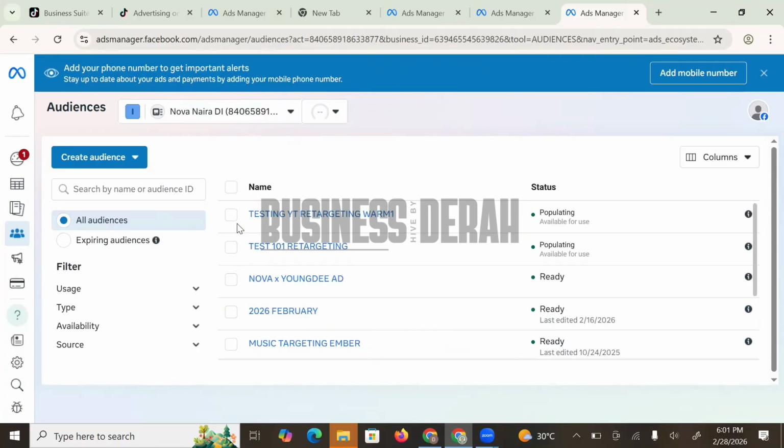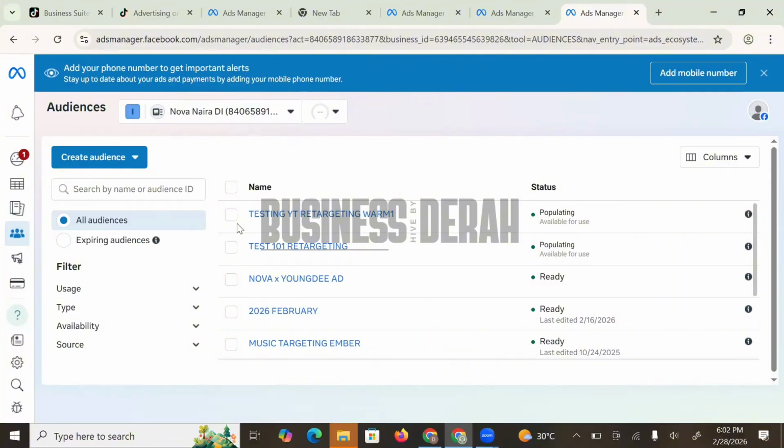Now, it's going to make a total of 4 ads. While those ads are running, you're going to keep tracking the insights to see the one that is performing better. You allow it 5 days to do this so you know which one is doing well. Now, checking those 4 ads, you're going to look for the one that is performing best, and you leave it on. Then the remaining 3 that are not performing well, you turn them off. Now you have the first one you want to make use of.